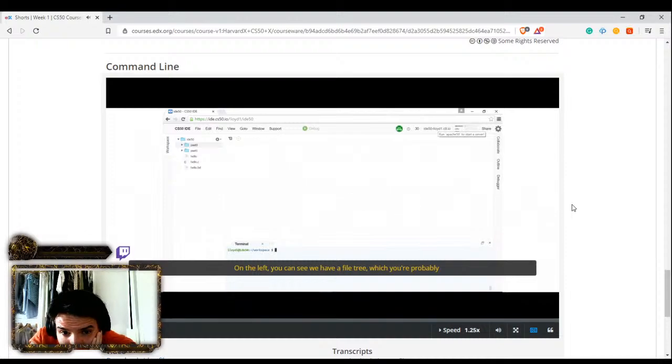On the left, you can see we have a file tree, which you're probably familiar with, double-clicking on files and folders and all that stuff. So that's still there on the CS50 appliance. At the center and the top is where you're going to be writing your code once you click on a file. And at the bottom, we have a terminal window, which is where we can execute these terminal commands.